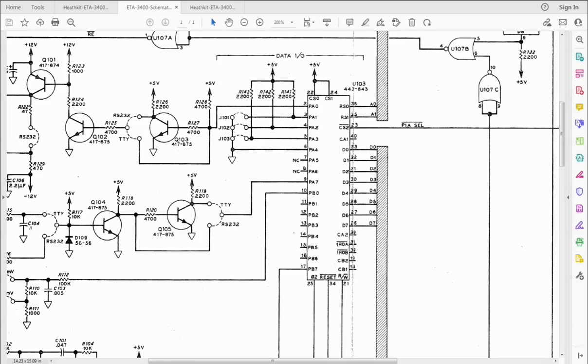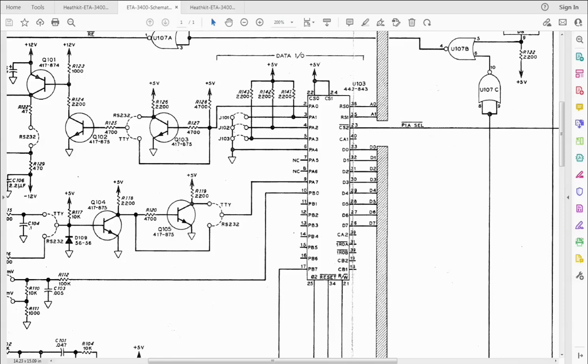You give it a data byte, and it will format it and send it out at the proper baud rate, while at the same time it receives all the stuff that's coming in. So when a new byte is coming in bit by bit, it builds a new byte, and once the new byte is built, it is ready for the processor to read that byte. So it's a relatively simple I/O operation for the processor to send and receive serial data.